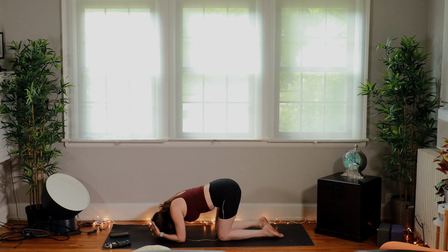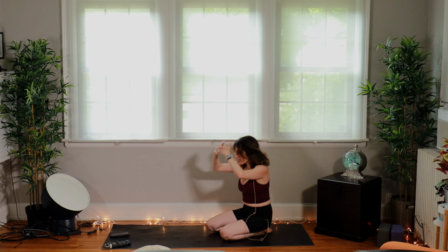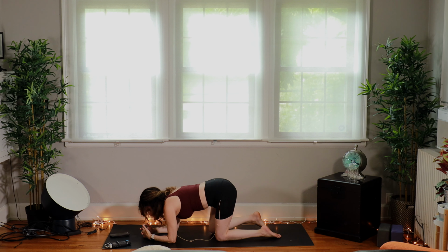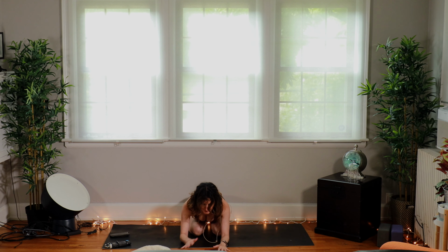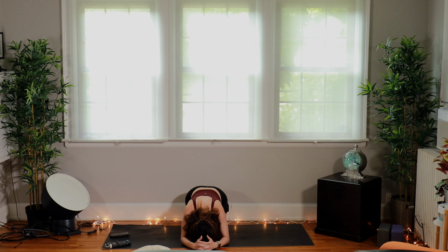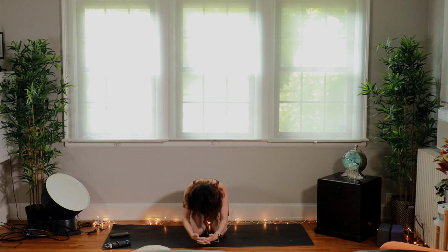You're going to cradle your head with your hands like this, all right? Typically, and I'm going to turn this side so that you guys can see me, you put your hands like that, grab opposite forearms, and then bring your hands to your space here. Cradle your head. So your hands are going to be in the back of your head, and the top of your head is going to be on the mat, on the floor.